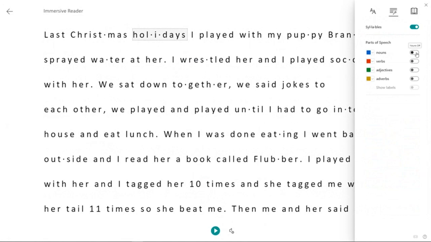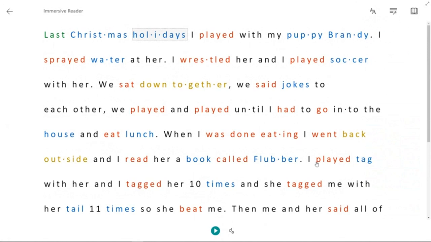The other thing that we can do is we can highlight our parts of speech. So we can highlight our nouns, our verbs, our adjectives, and our adverbs. Now, I want to stress that what's happening there is that the artificial intelligence is actually reading those words in context. So when the kid and the little girl and the dog played tag, you can see that tag there is a noun because it's a game. But when we talk about tag, the action of tagging, that's actually highlighted as a verb.